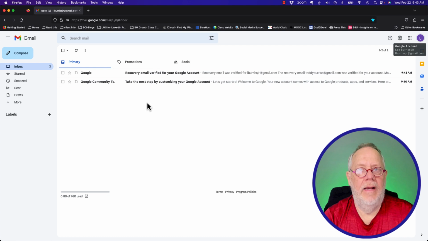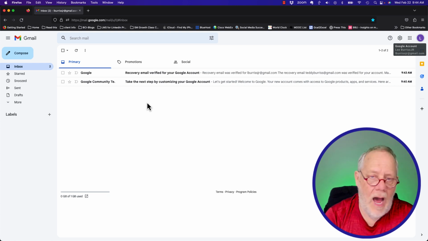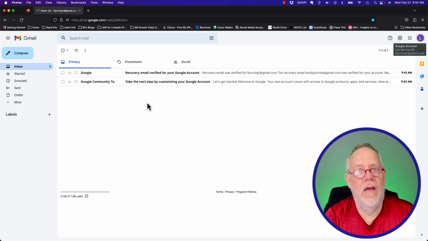That was very telling. I expected the recovery email address validation to occur during the account setup, not that I had to go back into my Google account, go to my personal information, and validate the recovery email address. But I'm glad I did, because that's important to do. Those are the basic steps.